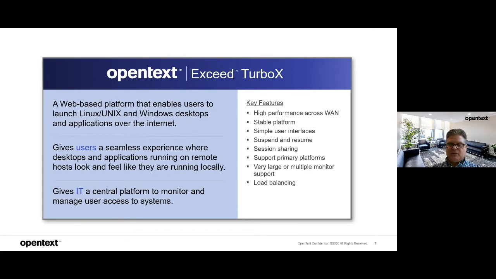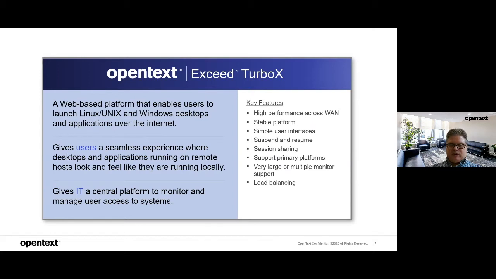And that's one of the major differences between us and competitors, that you can just open a TD application remotely without opening the entire remote desktop. This gives users a seamless experience where desktops and applications running on remote hosts look and feel like they are running locally. And they might actually look and feel as if they are running a lot faster.